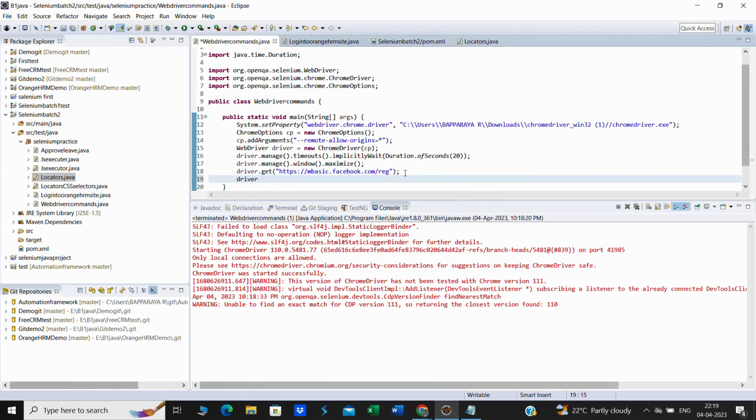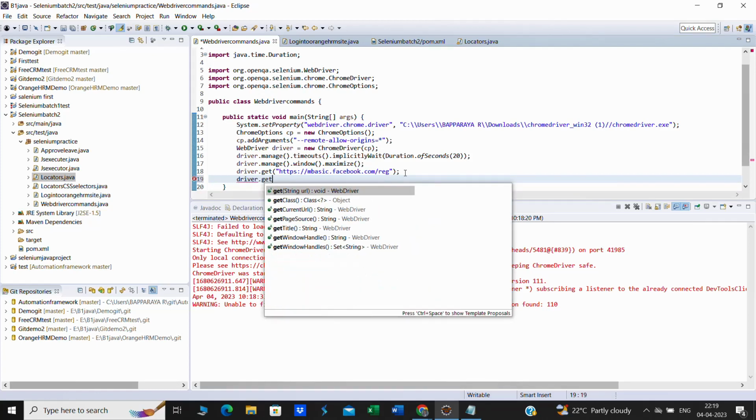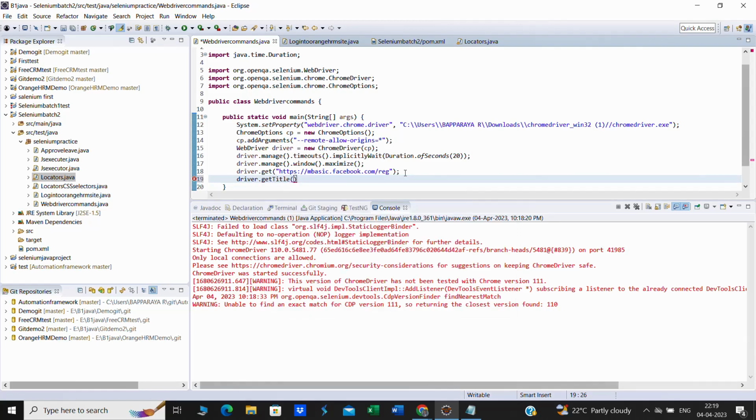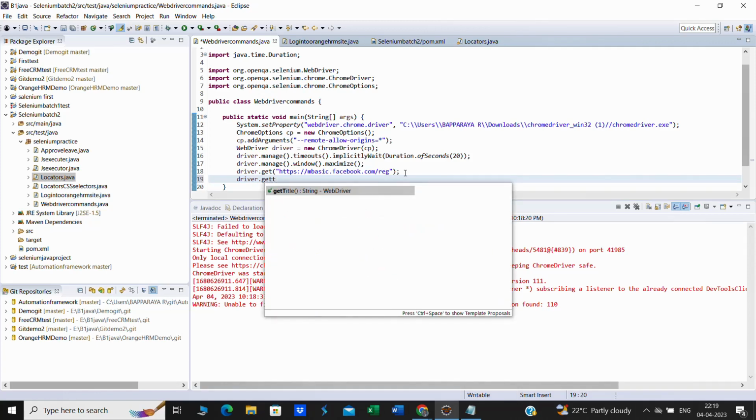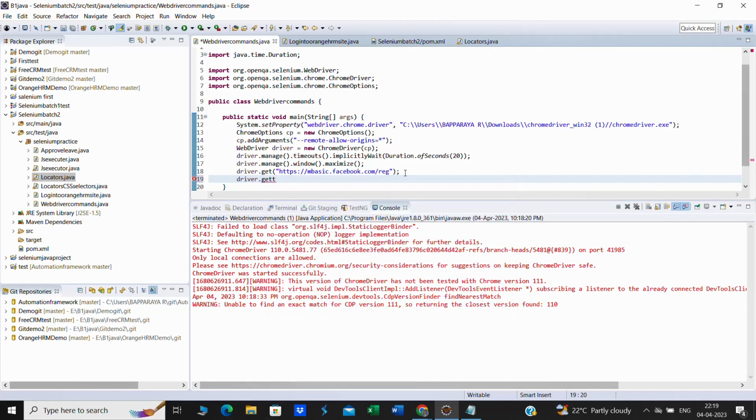driver.getTitle(). One method is there. This method is not expecting any parameter, but it is returning one string. It is not expecting anything from the user, but it returns the title as the value.